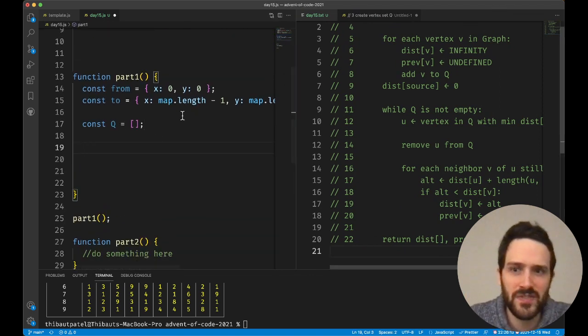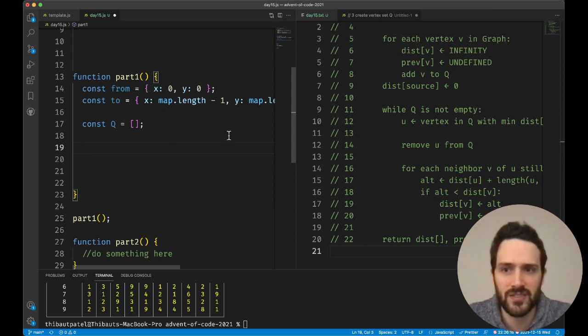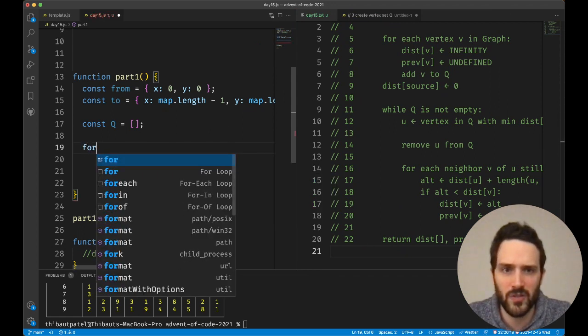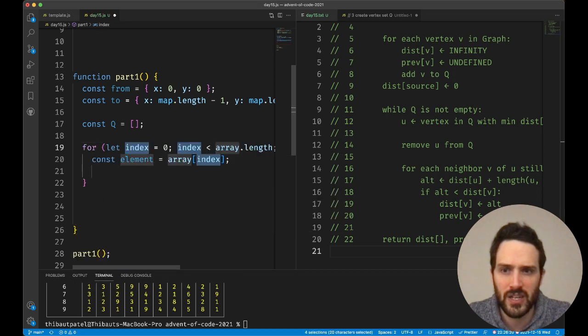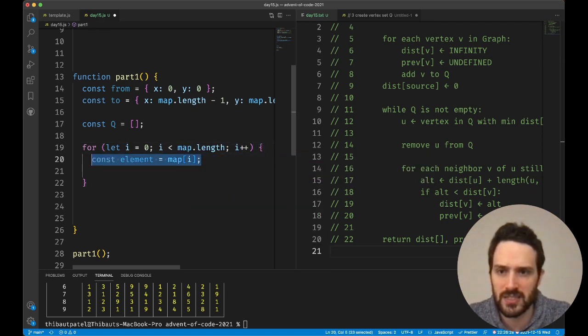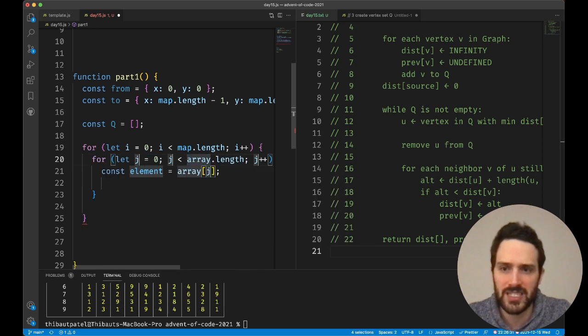So for each vertex v in graph, here we need to do a double for loop. i between map, for j, map of ij, this is the current element. What do we need to do?